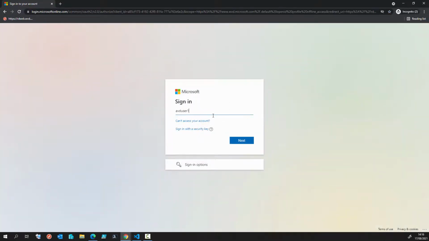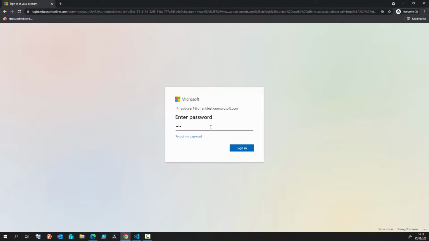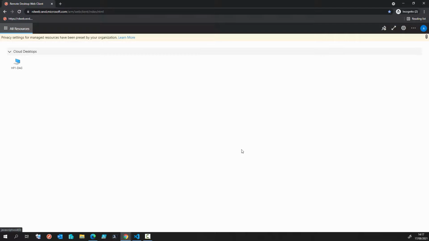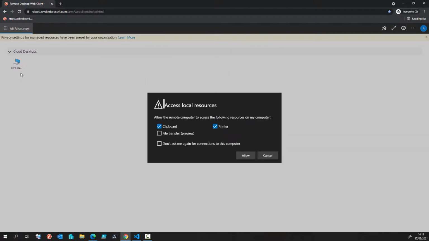I need to log on as an Azure Virtual Desktop user, which is in the Azure Virtual Desktop users group that I gave permission to the desktop. And here's my desktop, my workspace, making the desktop access visible.